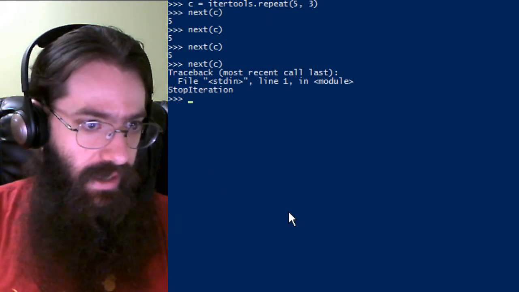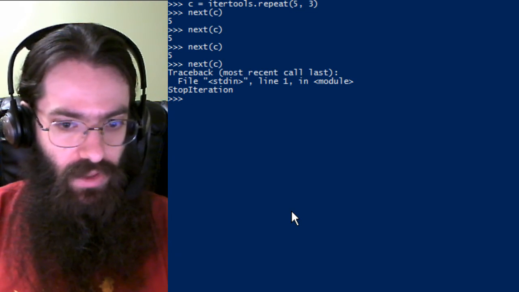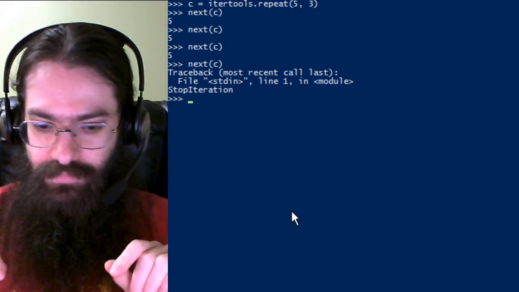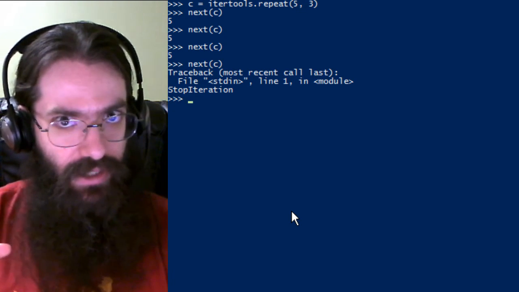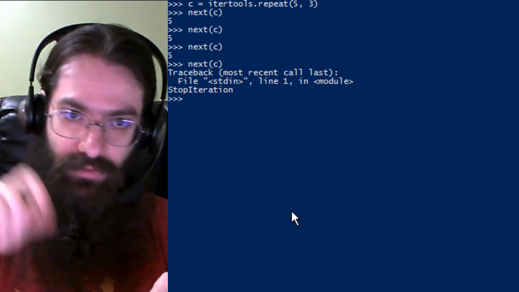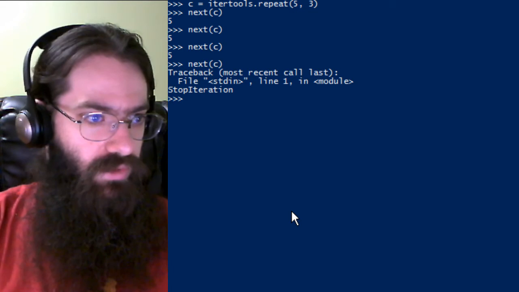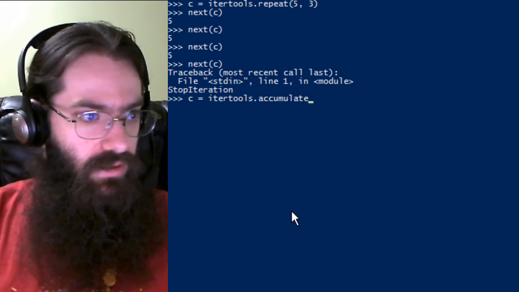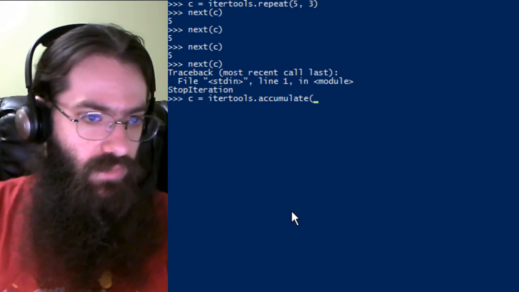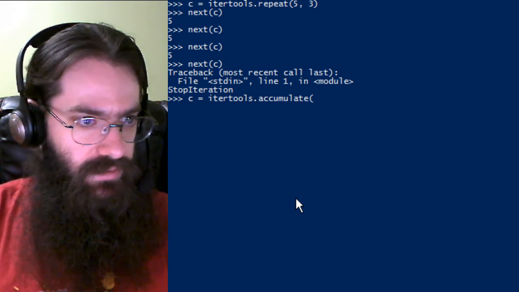Accumulate. To keep adding to a... This is a pattern called map reduce, which you may have heard of. Reduce takes one large iterable and starts with the first element, and then takes the second element and performs some calculation involving the first and second elements to produce a result, and then takes the third element and does that same calculation with the current result, and so on and so forth, with whatever function you want. And accumulate does, oh, I can pass a function. I guess the default function is sum.